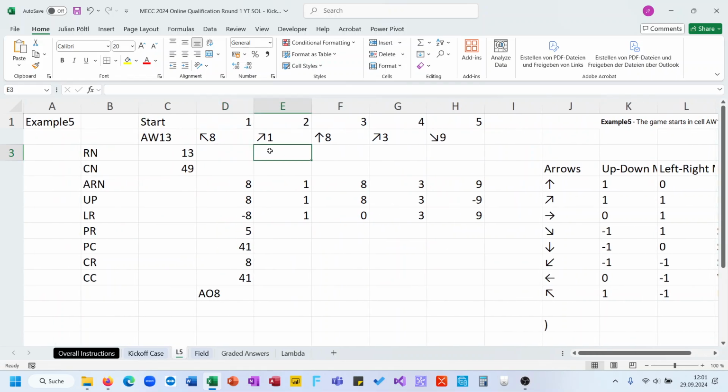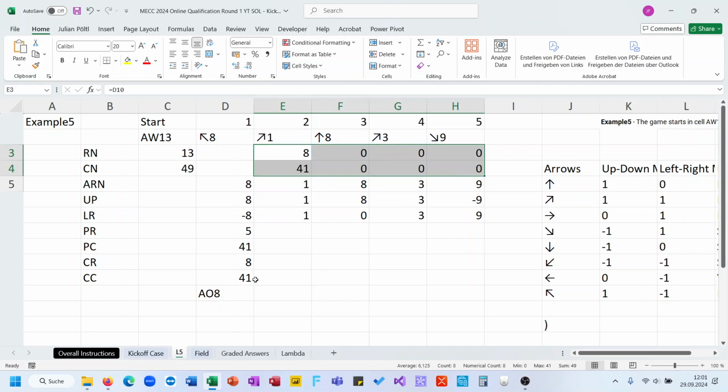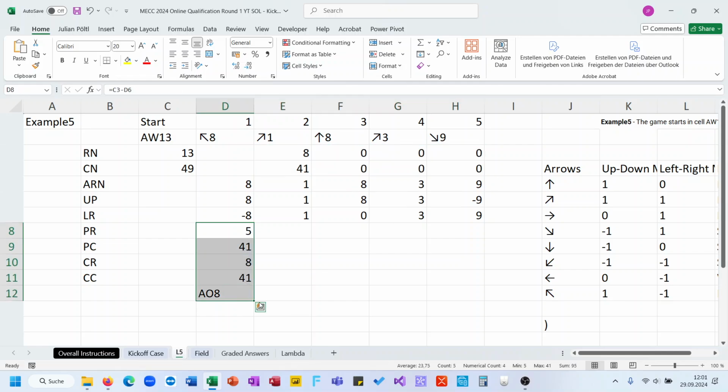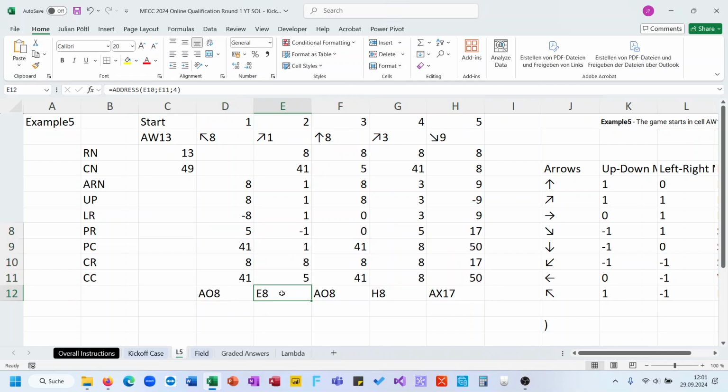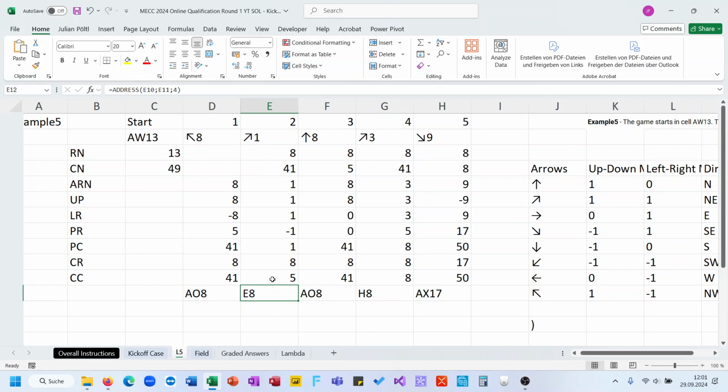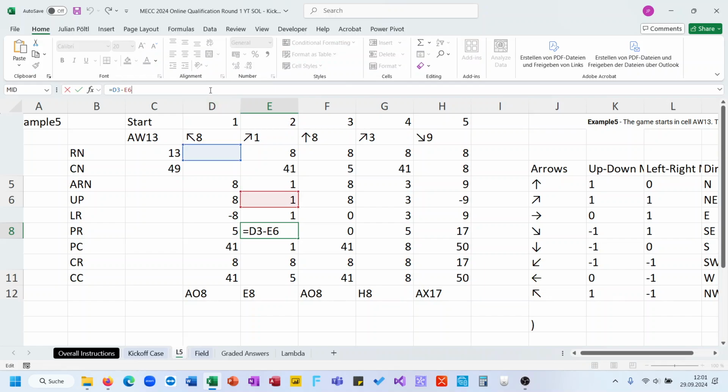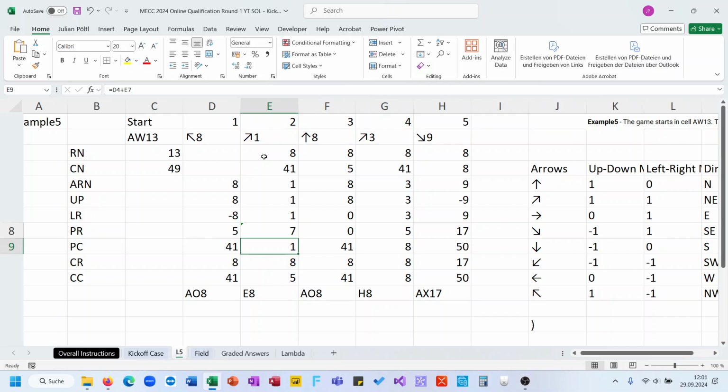I now want to have my row number here. I can track this from here, and here my column number from here. Can track this to the side. Then need to track those formulas also to the side. This is off because... can now track this.